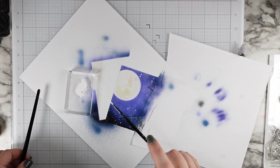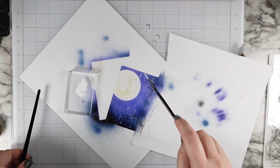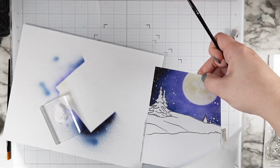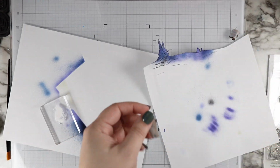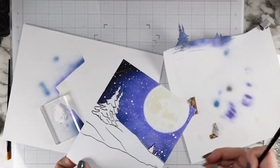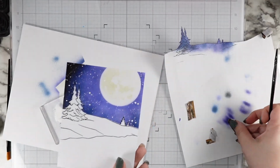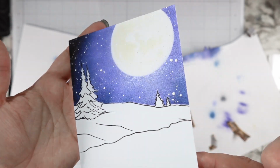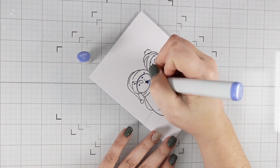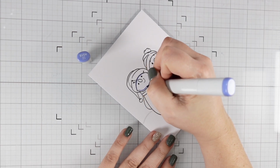And the reason that they're stars and not snow is because none of them will be covering, I mean, technically I guess it's covering the moon, but if you really want it to look more like snow, you'd be better off adding them at the end so that everything has them in front of them. But the fact that there's none on the trees, to me, just always reads more as stars. Luckily, we're doing a winter scene and it really doesn't matter either way.